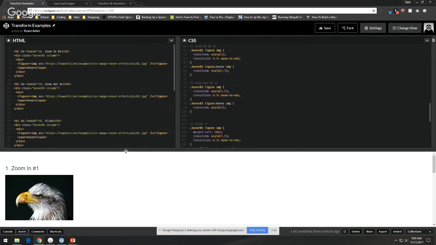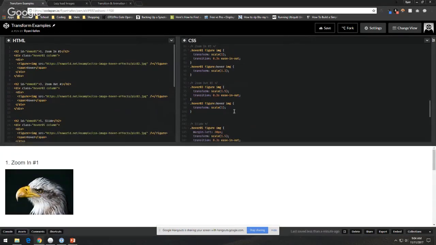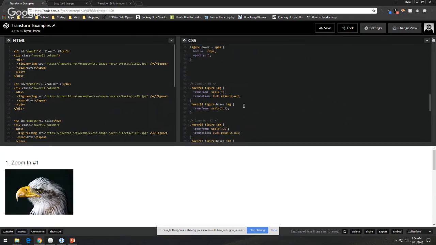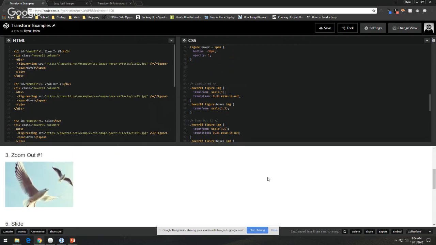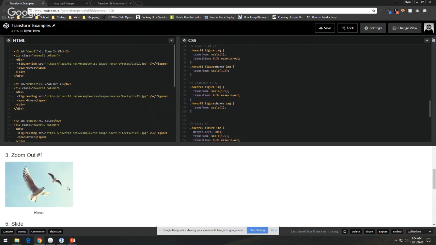But it actually works out really well to do a lot with images, and that's what I normally use transforms with. So if this first one is a transform, we're just going to scale the image when you hover over it. So when you hover, it just zooms in on the picture. Then we have a couple zoom outs, which is basically the same thing.